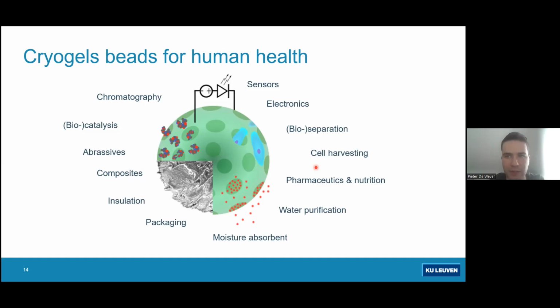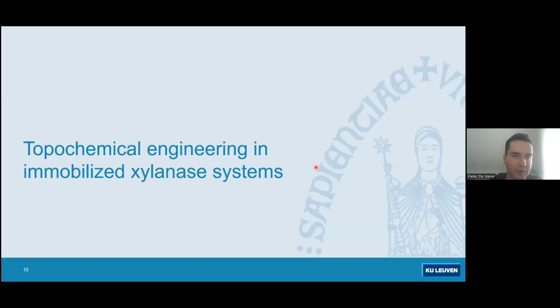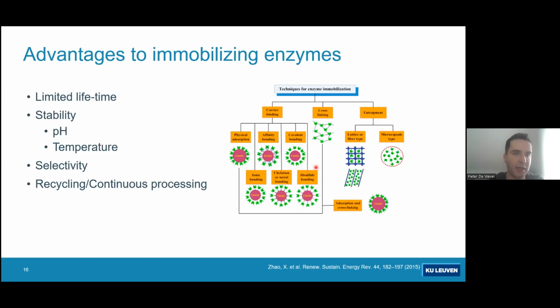But I will now talk a little bit more about the biocatalyst part, because this is now the section about top chemical engineering and immobilized xylanase systems. So the reason why enzymes are getting immobilized is because free enzymes tend to have a very limited lifetime, and we can extend this lifetime by immobilizing enzymes.